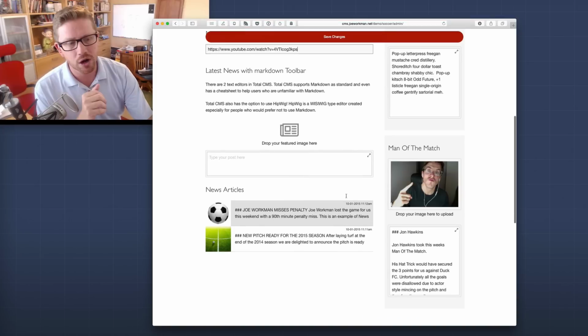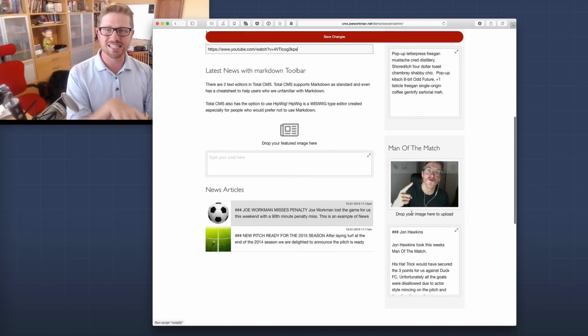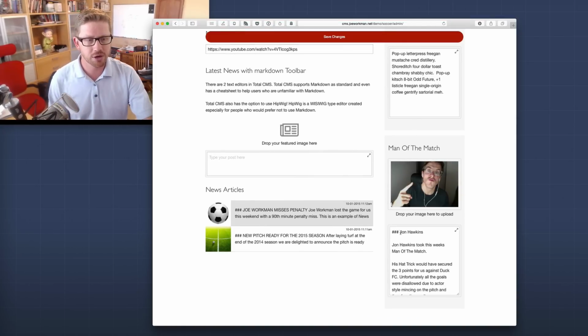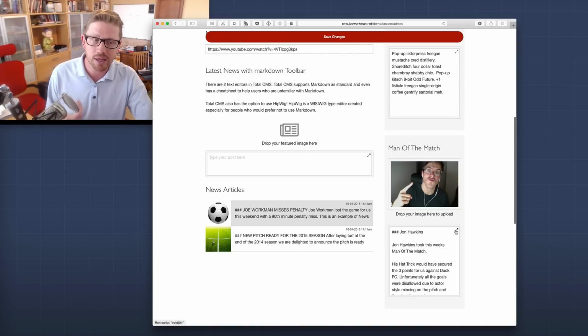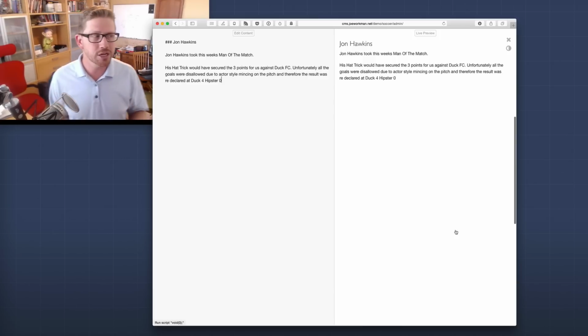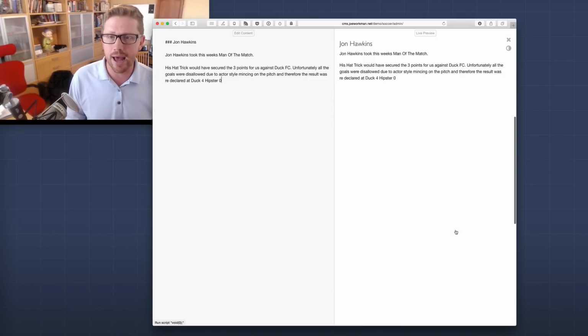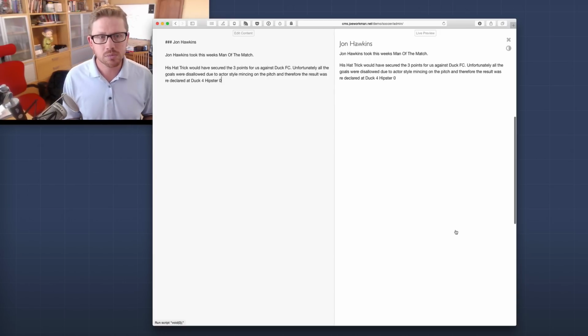Now we're going to divert our attention to the right side here. And we'll notice here on the very bottom, I'm actually still using the Markdown editor, okay? But you'll notice that it actually looks a little bit different. And that's because the Markdown editor in Total CMS supports full screen editing. And if I click the full screen button, we can enter into the full screen editor for Markdown in Total CMS. Now, if you notice, this is a split screen.